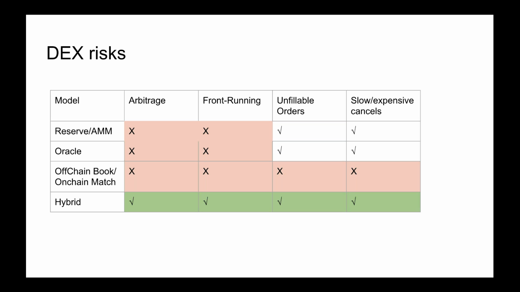And the last model, the third model, is the off-chain book, on-chain match, and these have even more issues. For example, when you say that I'm going to have some sort of relay or some sort of order indexer and it's peer-to-peer, the same order can be put on multiple relayers, and many matches will be attempted, only one will succeed. And this is easy to just poison all of these with orders that will never end up settling, right?